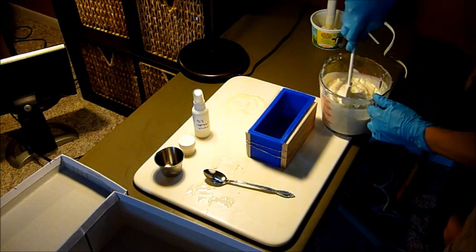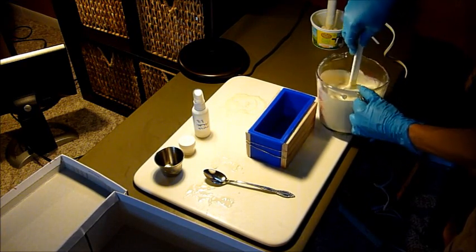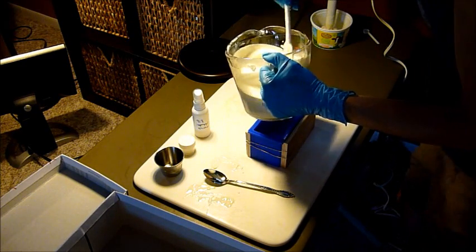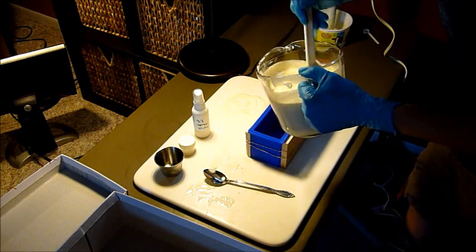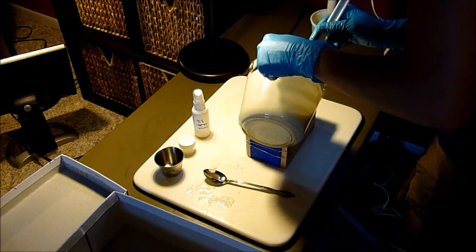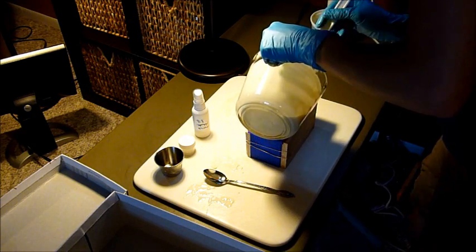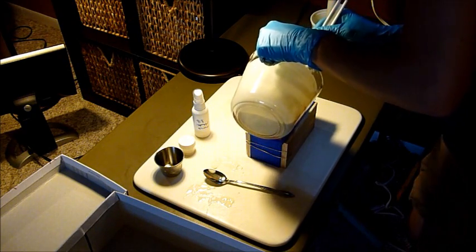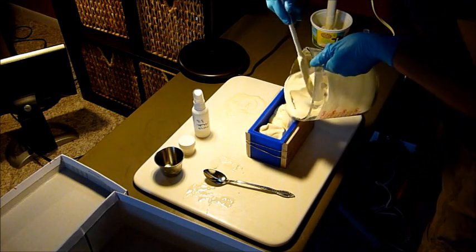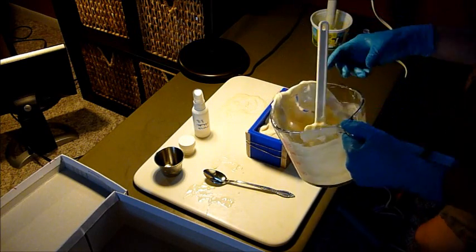So give her a stir here. Kind of a yellowy white, that's fine. I think I must have used different oils. I've been switching oils for how long? I don't know what I used back then, what made it work. Probably some expensive stuff. Probably should have turned my mold the other way.